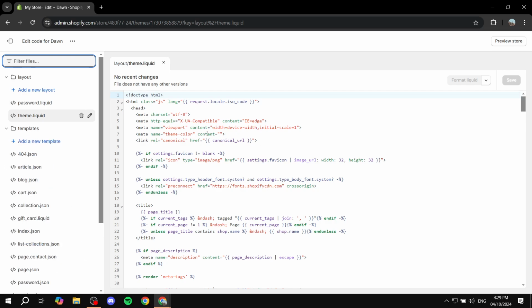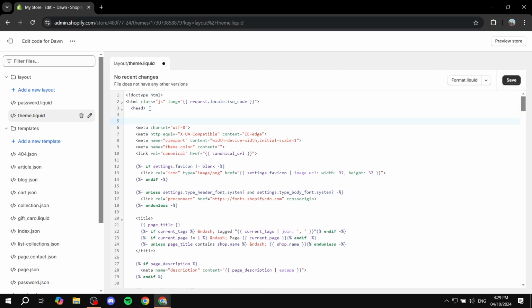Anyways, so now I need you to really get close to the screen and understand what I'm trying to say here. So as you can see, the third line, it should usually be at the top here. You can see the head tag here. You want to just go ahead and click right after it, and you want to hit enter twice. Okay? And then now we have this empty space that we want to add the code to.